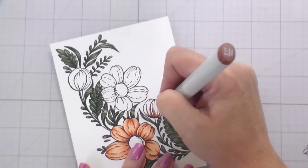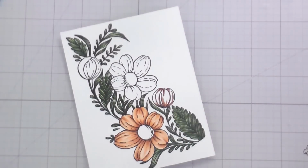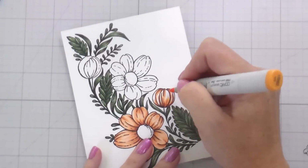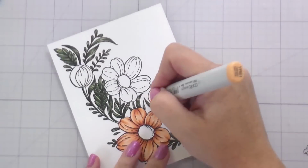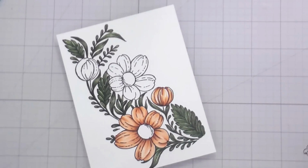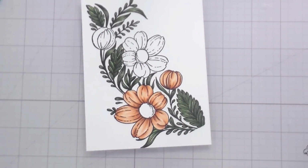I did show you these two here. And again, this little bud, we're adding shading to the top as well as the base. And that's going to make it look much more round and full and dimensional, which is, I think, honestly, we're all trying to improve our coloring, myself included, because I certainly am not at the level that some people are.